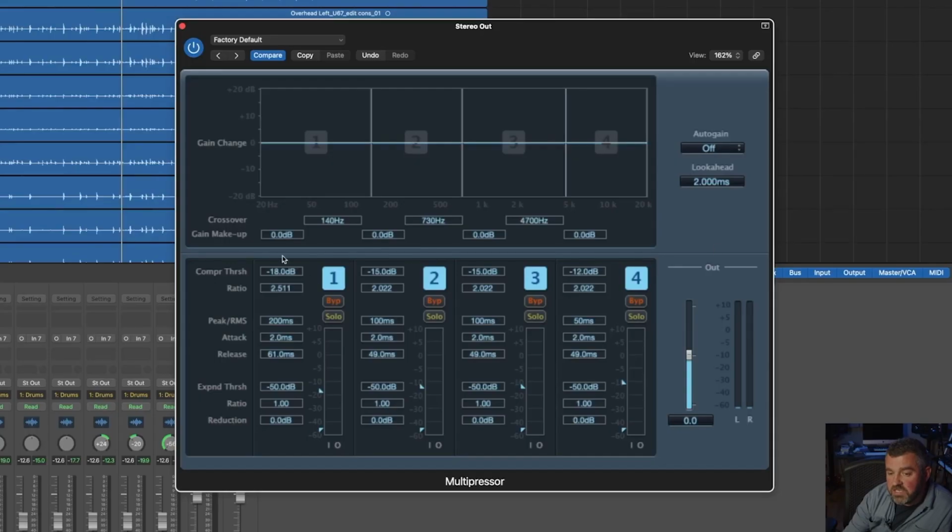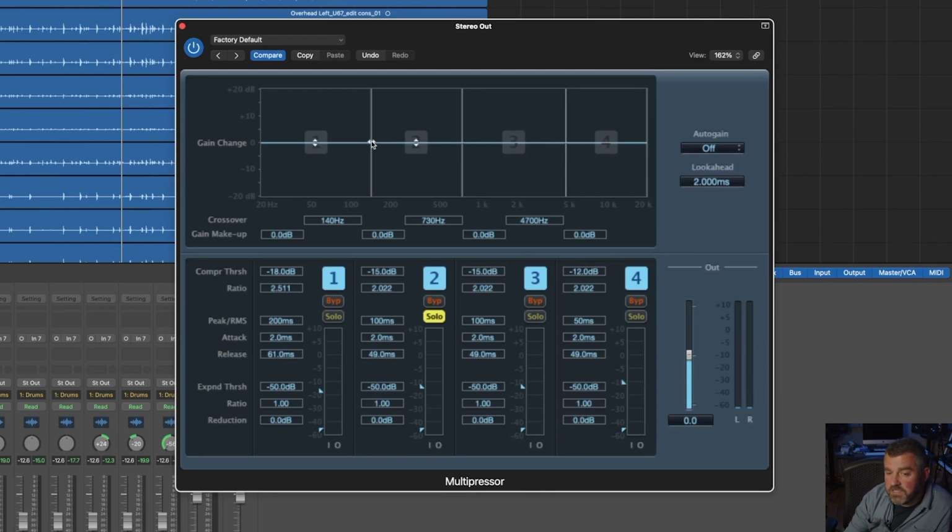Now, if I want to switch an individual band off, I can do that by pressing the numeric buttons here. This would just leave me with band 2. And now, because it's covering the entire frequency area, this is literally just like having a compressor across the entire stereo mix. So I'm going to put these other bands back in. In addition to being able to switch them on and off, I can also bypass or solo bands as well. So if suddenly I want to experiment with what a sound might sound like compressed in bands 1, 3, and 4, but not 2, I can bypass it. Similarly, if I just want to hear band 2, which I do, I can solo it.